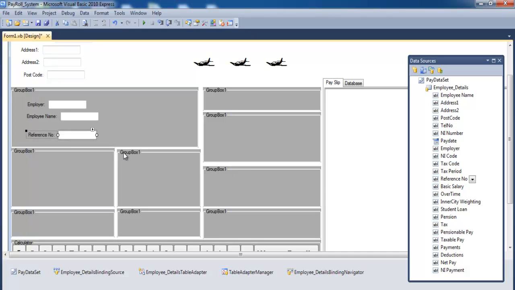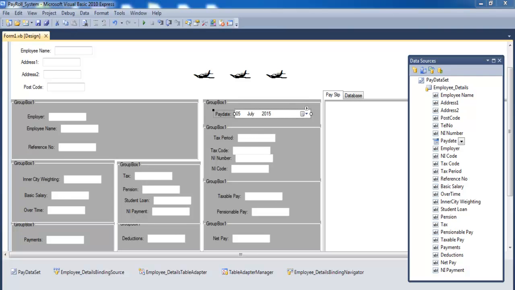Drag it, drop it there. Then for the next one, I need the basic salary. Where is that? It's my basic salary there. Drag it, drop it on board. So I will now speed this up and get back to you guys as soon as I finish.